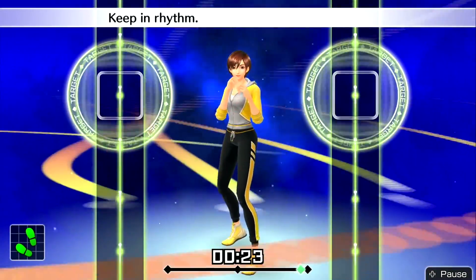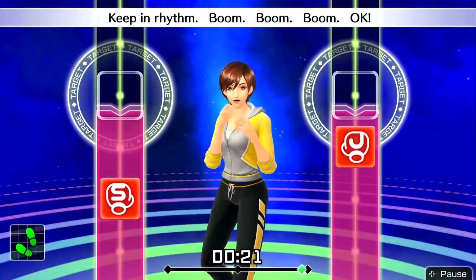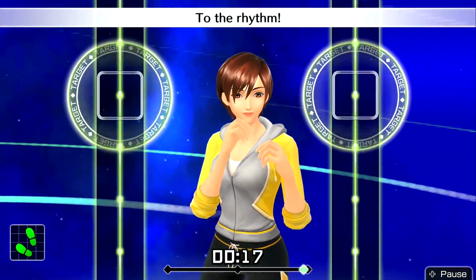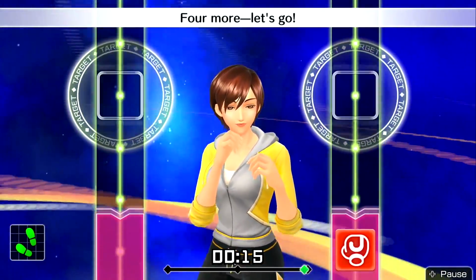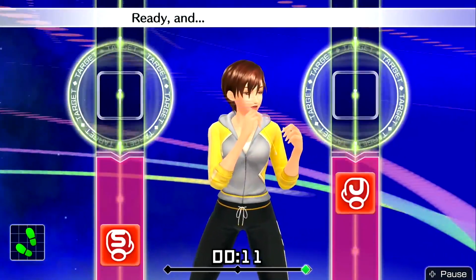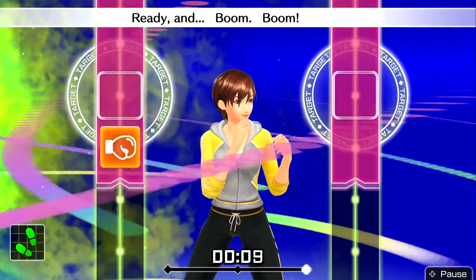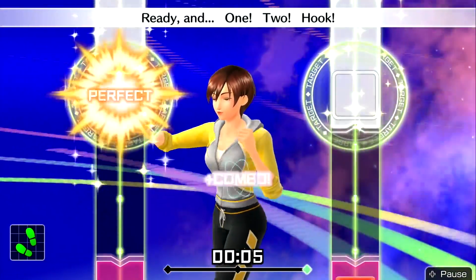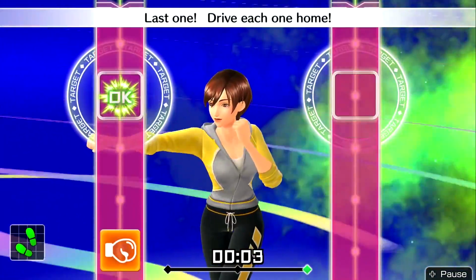Keep in rhythm. Boom, boom, boom. Okay, one, two, three, four, five. To the rhythm. Four more, let's go. Ready and one, two. Left hook. Ready and boom, boom. Boom. Ready and one, two. Hook. Last one, drive each one home.